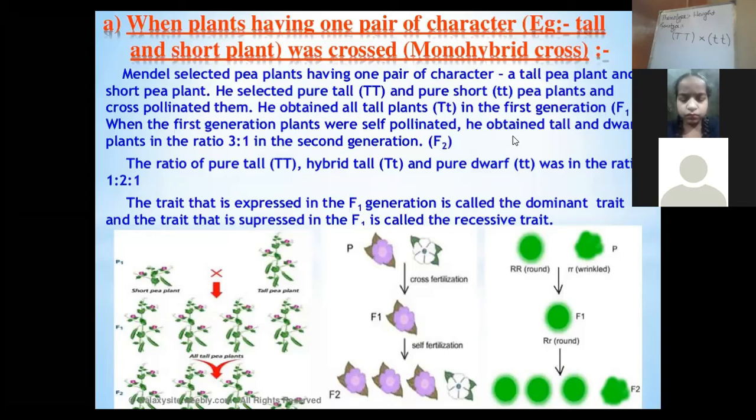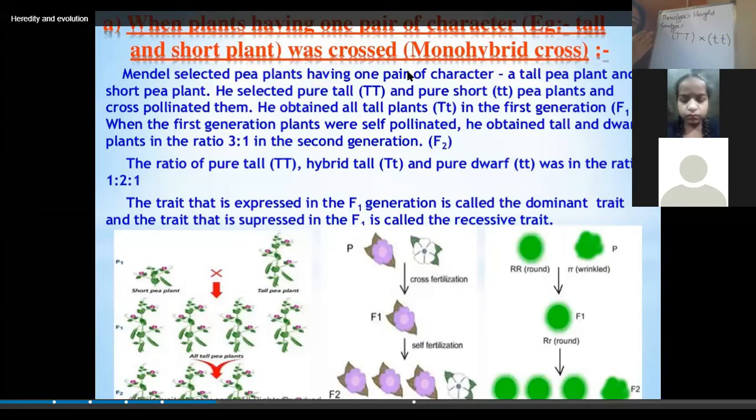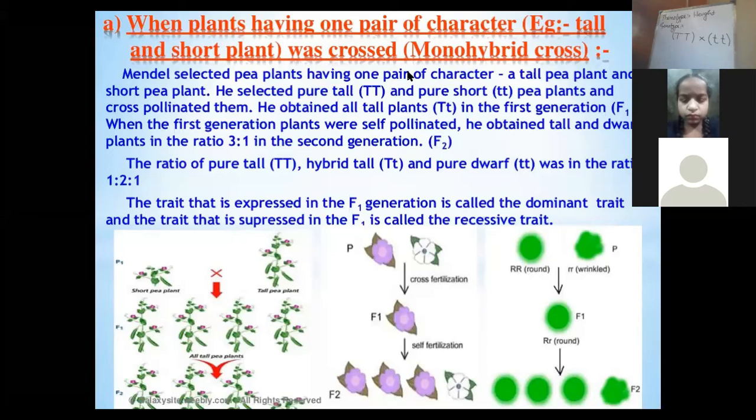Now, as you know, the sex cells, to keep the number of chromosomes constant, as we have already discussed in the chapter on reproduction, the gametes are haploid cells, whereas the rest of the cells are diploid in nature. That means the gamete will have only one chromosome of each factor, that is, one gene. It means the gamete will carry either this T or this one, right? Because the gametes are haploid in nature.